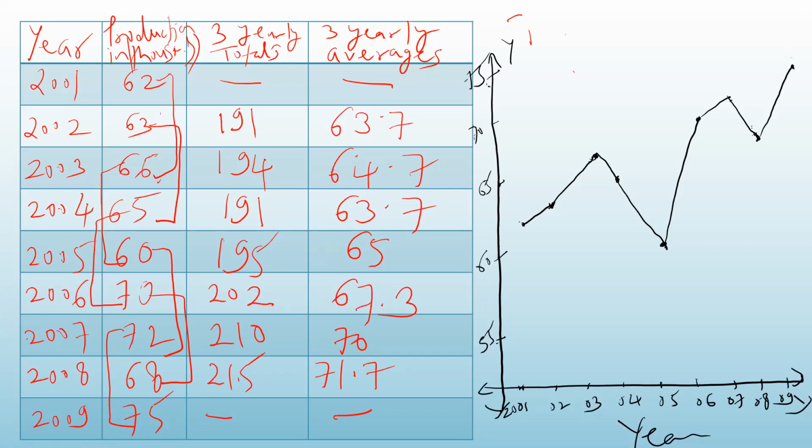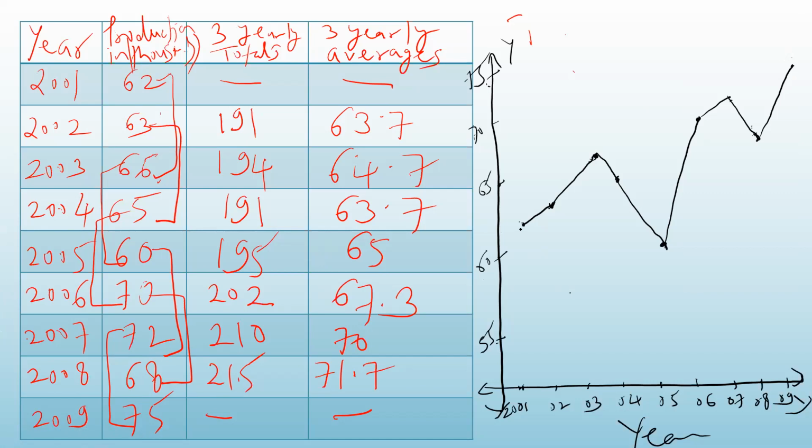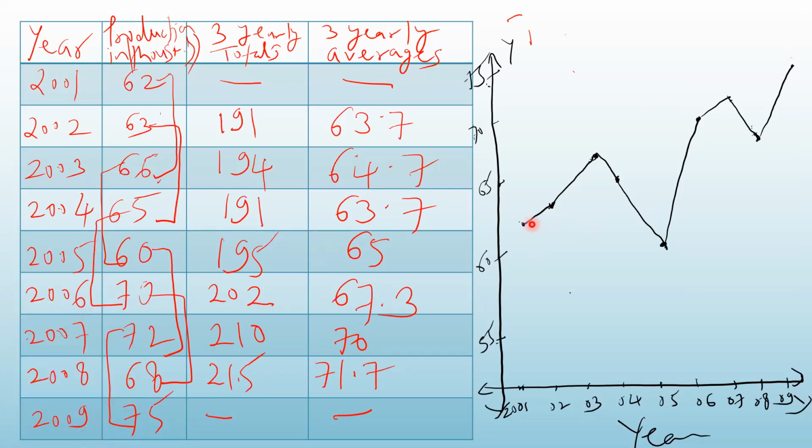So you can see from the graph the pattern of the time series. It is increasing here, then decline, then again decline, then increase, then increase. Okay. See here you can see. It has increased up to 2003, then decline, then again increase, then decline, and then again it has increased. So you can plot the graph like this, and that will give you the pattern of the time series.